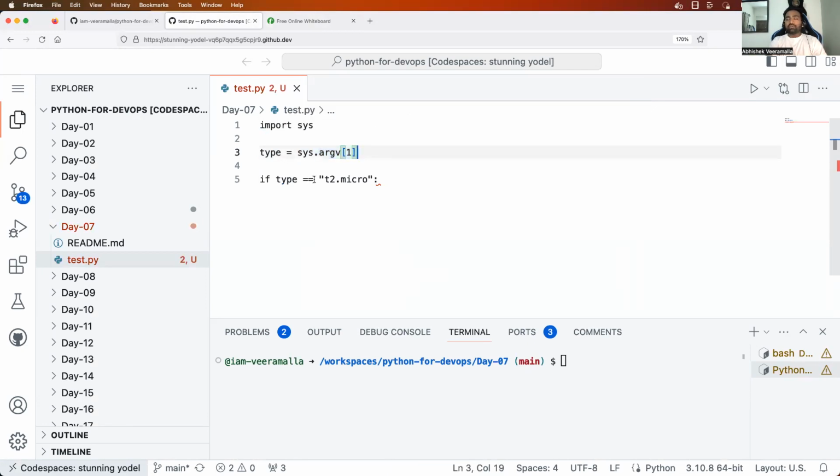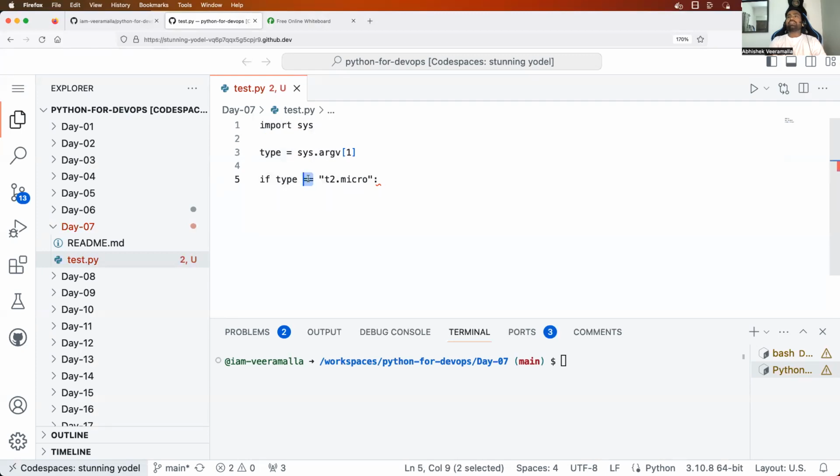Now why are we using double equals instead of a single equals? People who watched the previous class know that a single equals is an assignment operator, like in line number 3, where I am assigning this value to a variable. But here I am comparing a variable against a particular string, so I need to use double equals.